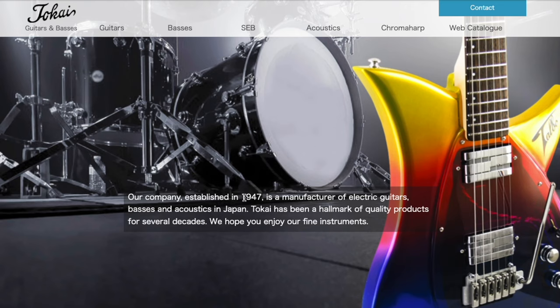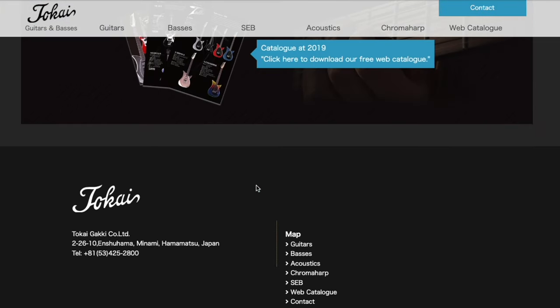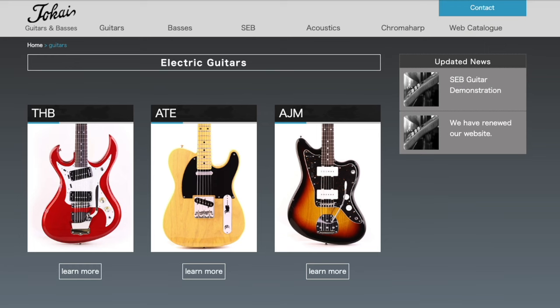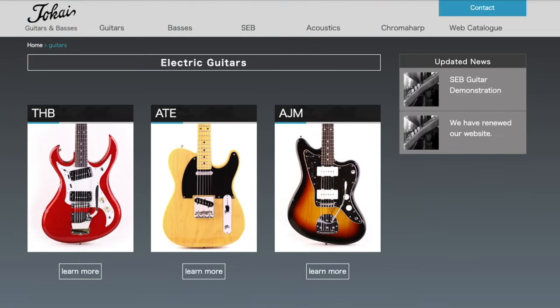The company was established in 1947, right after the Second World War in Japan. Here's a quick overview of the website with some catalogs in it. Here is the current lineup of guitars in the Tokai website. No Les Paul in sight. Unfortunately, I'm not sure when exactly they stopped listing them on the official website. I have to do my proper research.